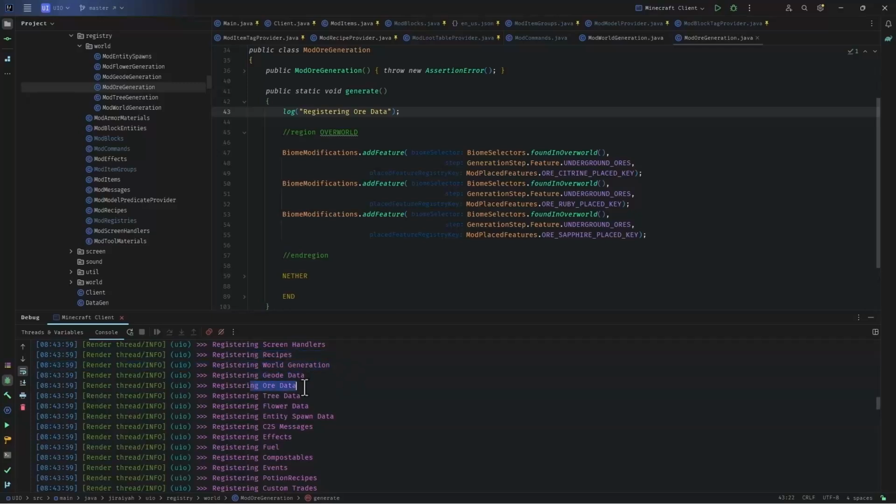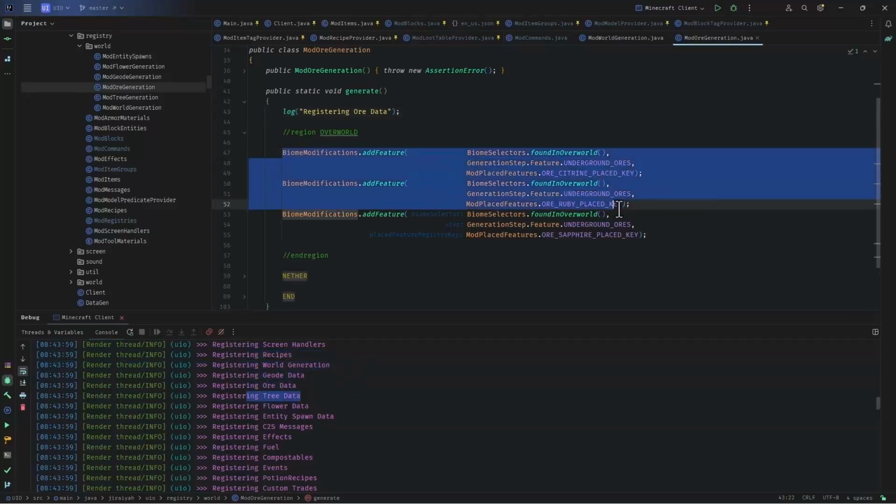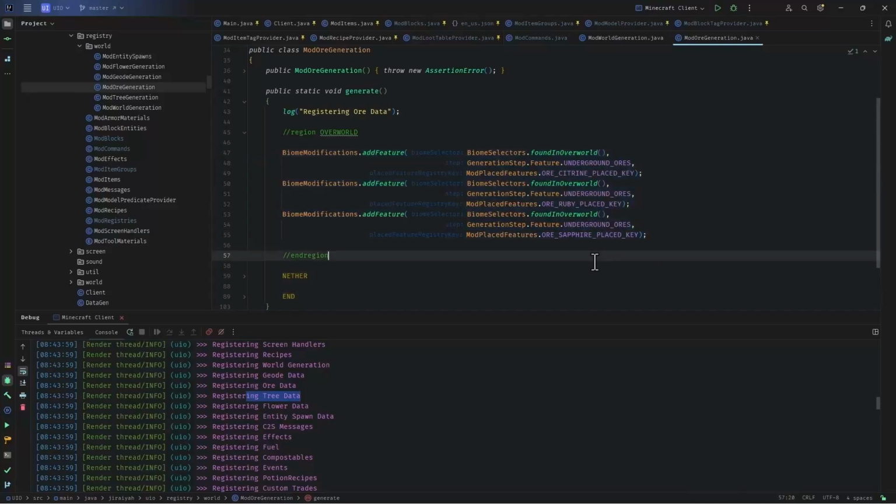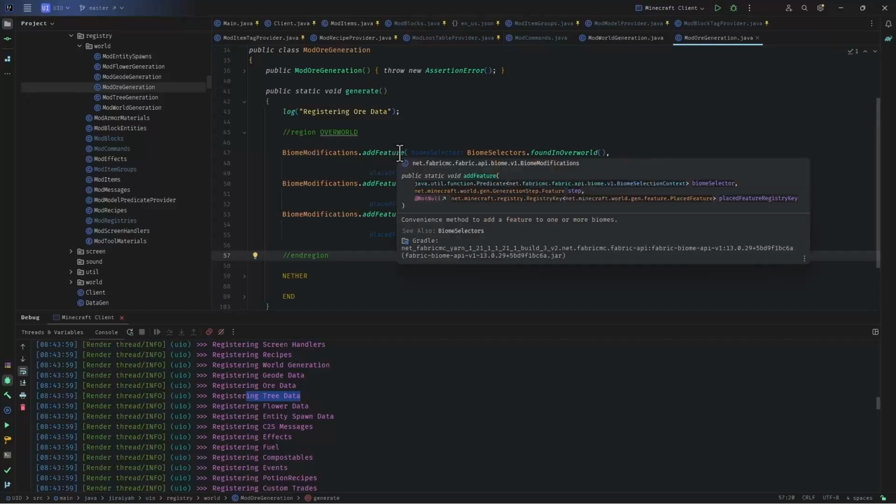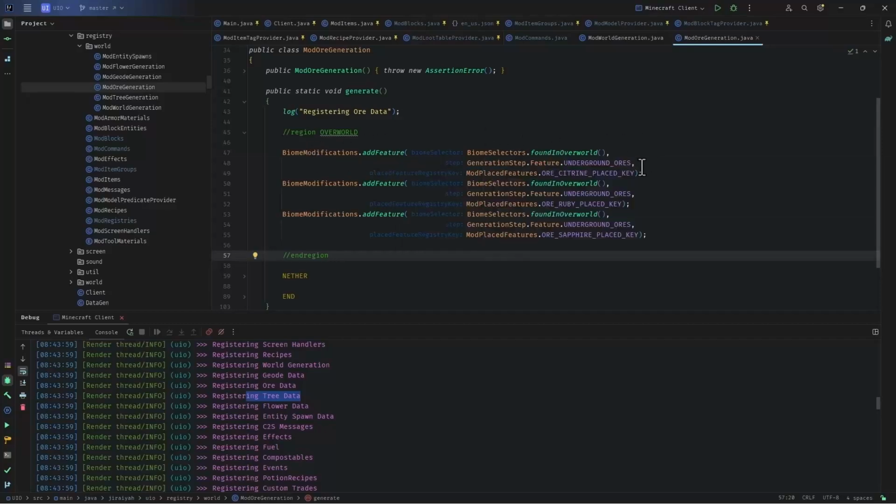So I'm passing through them one after another. So I know that all of this is being executed correctly. Game is moving forward. Why is the ore not working? Because if I come and put a breakpoint here, it won't help. It is just saying, hey, add a feature for the overworld with this feature, and that's it. This is when the normal way of debugging the game and your program will fail.